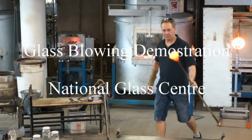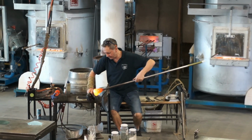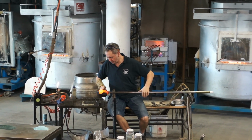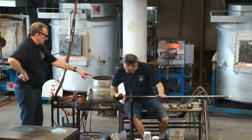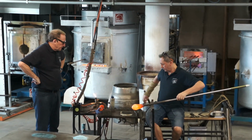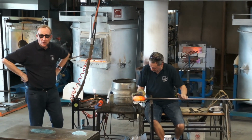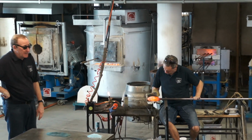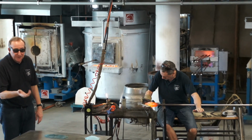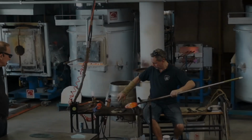Protruding or sticking out bits of glass, get it nice and smooth so that we don't trap air when we wind up some more glass. So back on with the block first of all, and then on with the paper. The paper is soaked in water, so basically the glass runs on a bed of steam. Right, steam is created when you put the hot glass on the water in the paper.